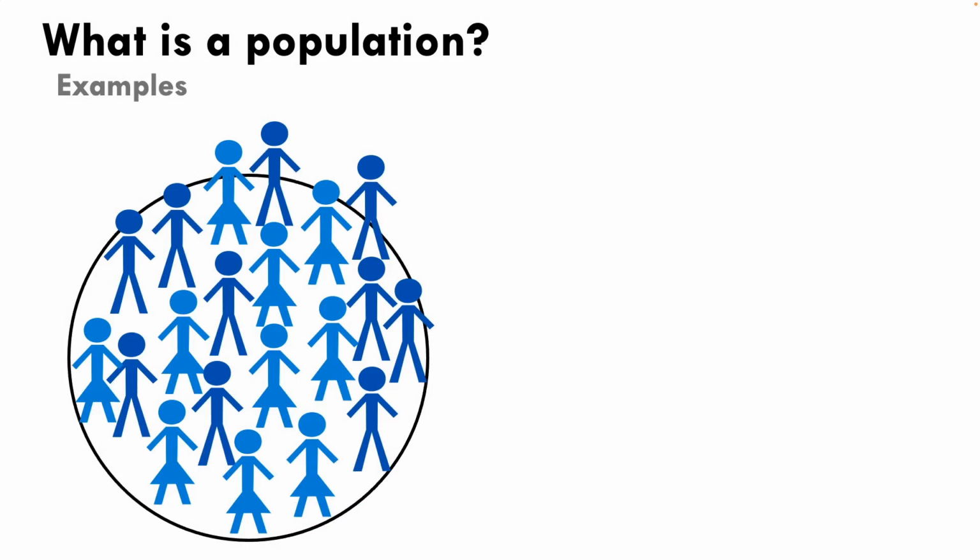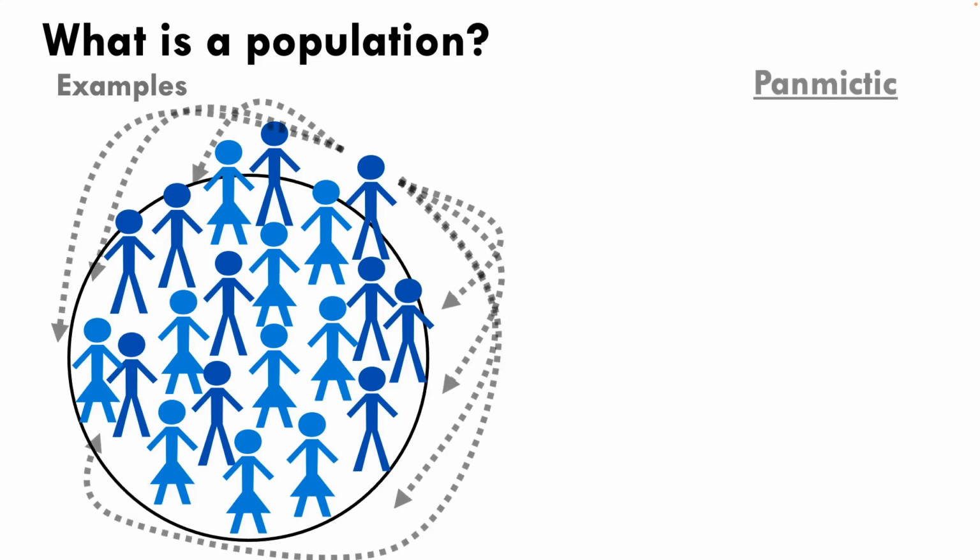To visualize this, let's see what panmixia means. It means that every person is equally likely to interbreed with every other person in that group. It's basically random mating with no major preference or bias. You can think of this as the drunk college party definition of populations. Now, obviously, no human group is exactly like this, but the point is that some groups behave more like this on average when you consider many hundreds of years. It's not really one generation that matters, it's the average snapshot of many. So here is a group that is panmictic because every person has an equal probability of intermarrying with every other person in that group.